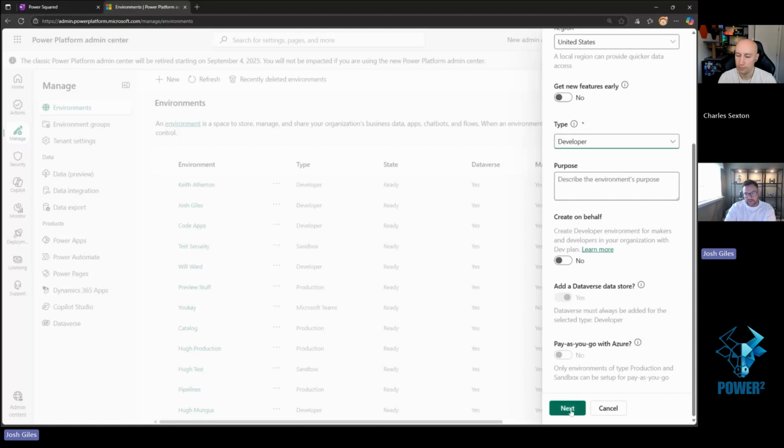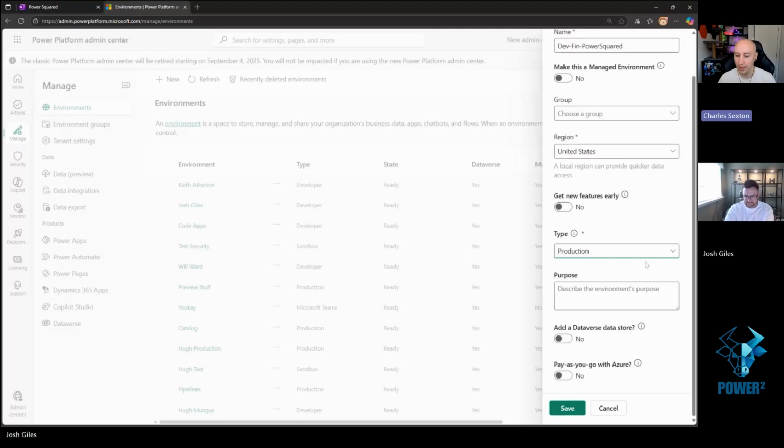Moving on, so we click next now. Can I just say before that, we have a next button now, but the eagle-eyed amongst you will have noticed that didn't always say next. For example, if you change the type away from developer, maybe put it back to production or sandbox, and then we don't have a Dataverse store, that button that said next now says save. So the only reason it's saying next is when we've got Dataverse enabled, because there are more settings we can configure purely from a Dataverse perspective.